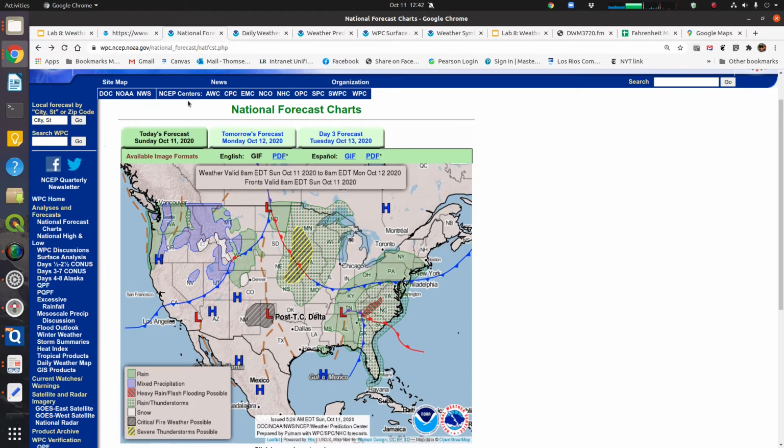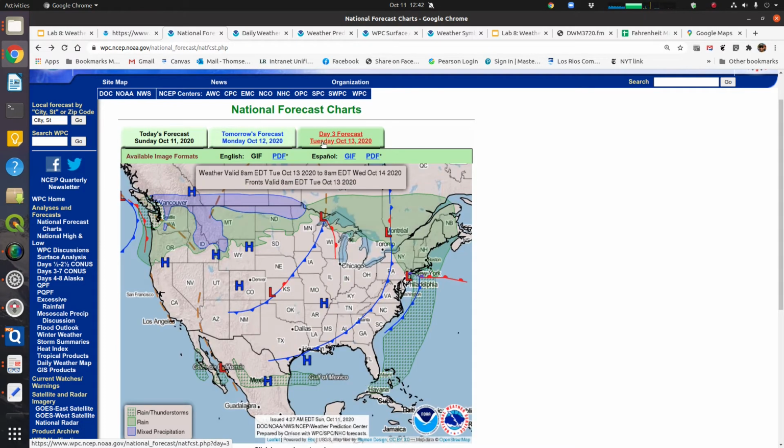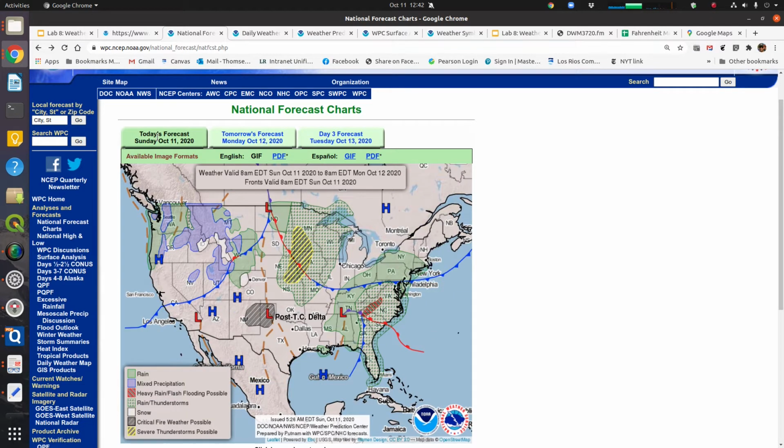And then it's also got tomorrow's forecast, and you'll see everything move to the east as the westerlies blow the storms along. So we've got a new cold front. There's our occluded front and our cold front and our warm front, and that's moved from North Dakota over to Wisconsin. And then on Tuesday, it's moved from Wisconsin all the way over Pennsylvania and Canada. So that's nice, a little simplified view of where it's supposed to be rainy or thunderstormy or snowy or whatever.